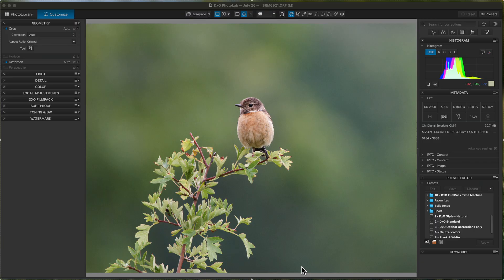I'll show how it can be done in Photo Lab — you can create a split tone and then save it as a preset to be used on future images. This image I've chosen, I don't really use split tones on my wildlife images, but I thought this would be quite a good one to show — doing an orange and teal look, warming the highlights up and cooling the shadows down. To start with, just pick a photo you think would be good to create the split tone on.